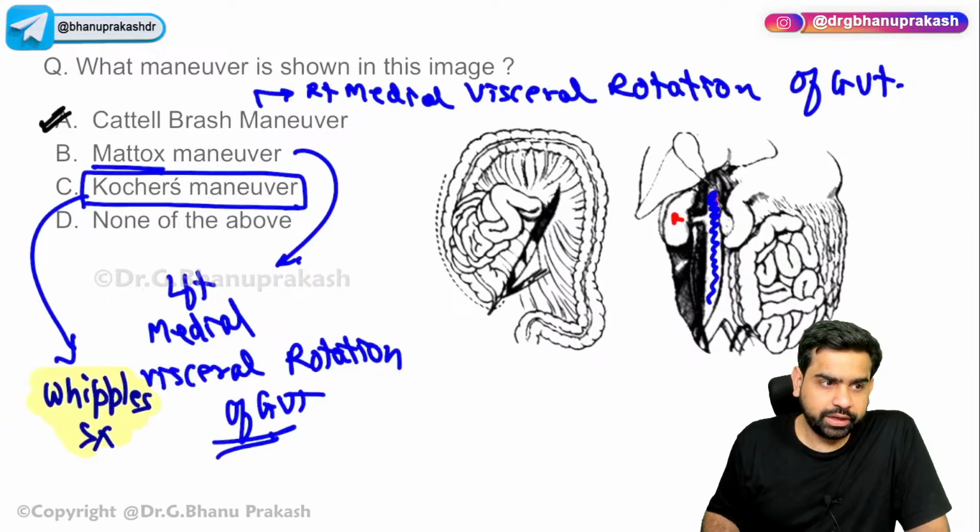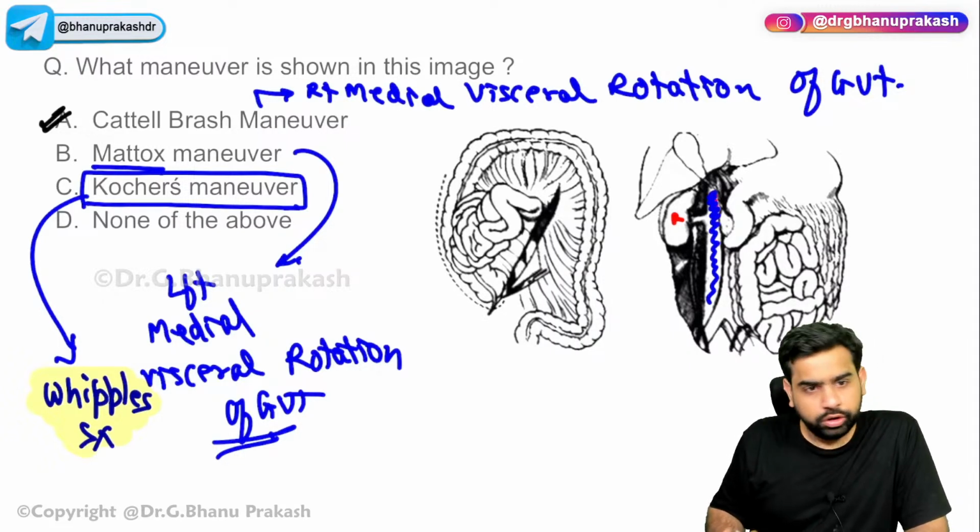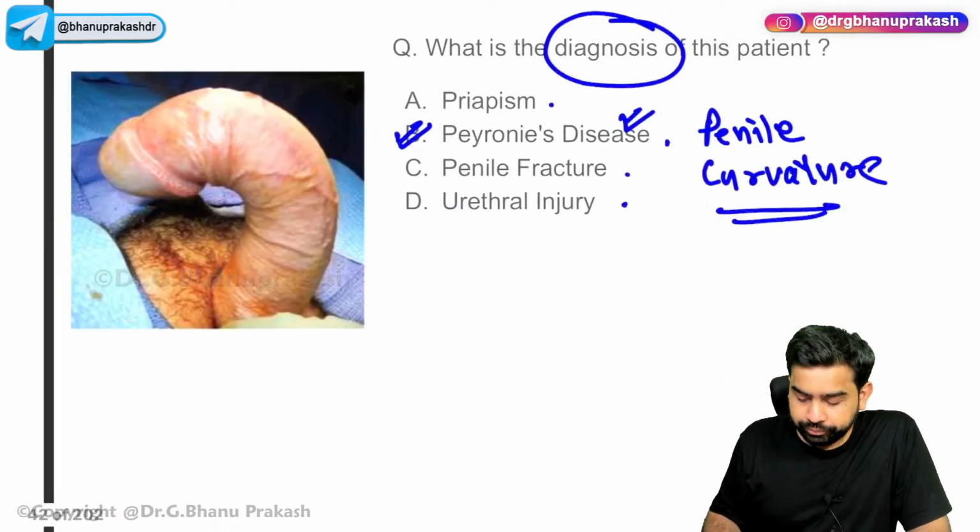Did you understand this particular point, Priyanka? So coccus, all you need to understand is that coccerization, or the coccus manoeuvre, is something which you basically perform during the Whipple's procedure. Okay, right.